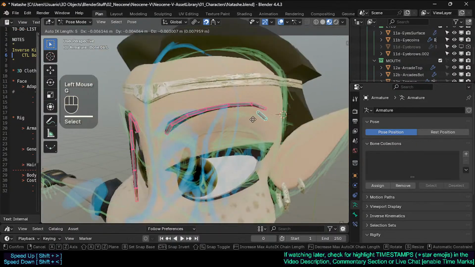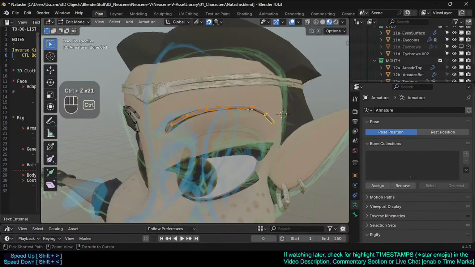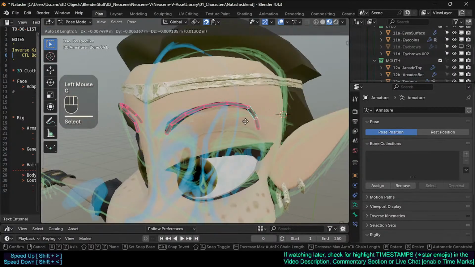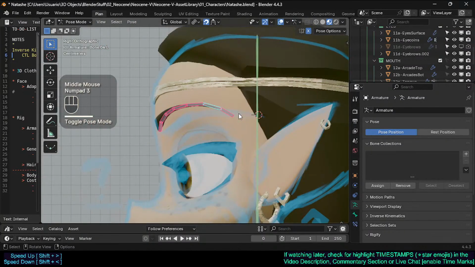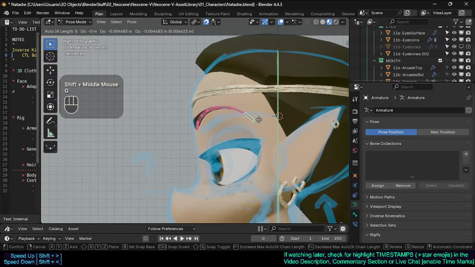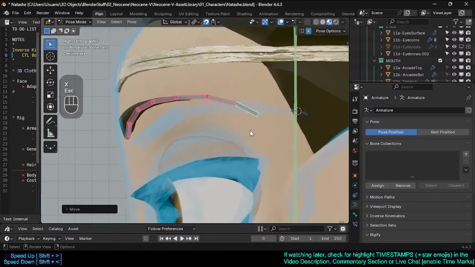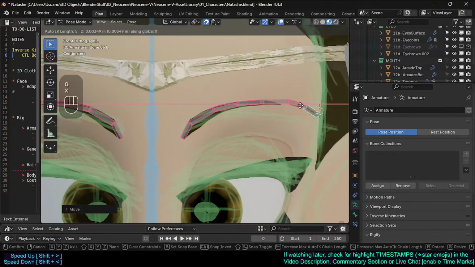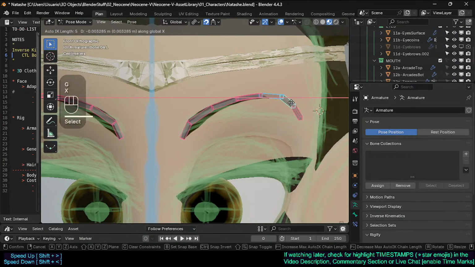No. Okay, let's go back before we change the parenting. Yeah, the problem is that if I want to change now, I have to do this for both the armature and the mesh, so this is one problem of rigged models.